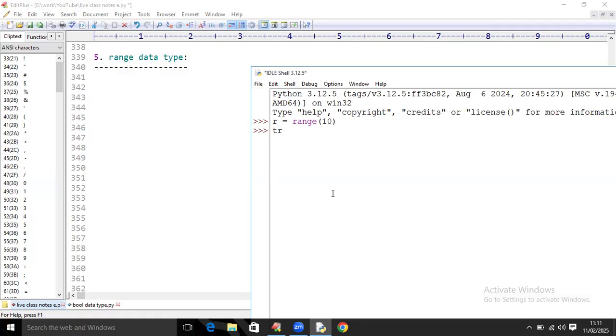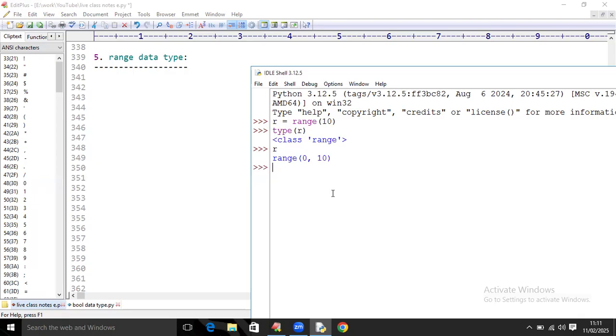Now I want to know which data type R is. Type of R. So it is range data type. R's range is from 0 to 10.